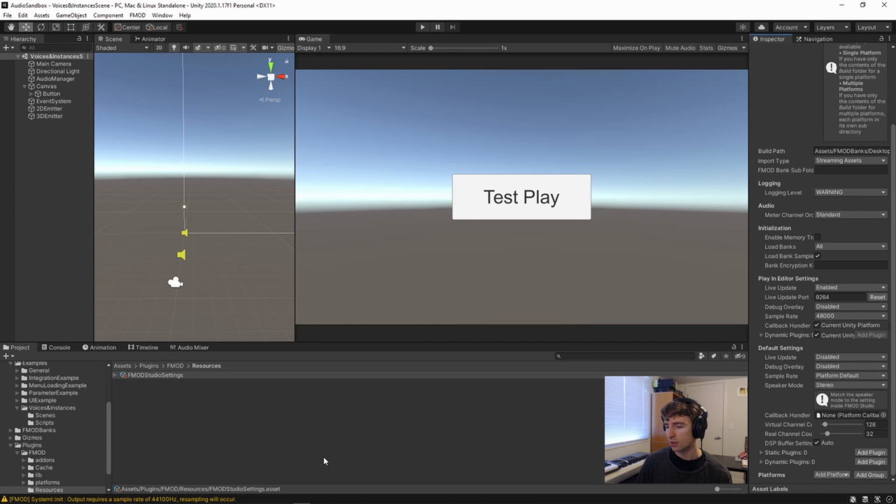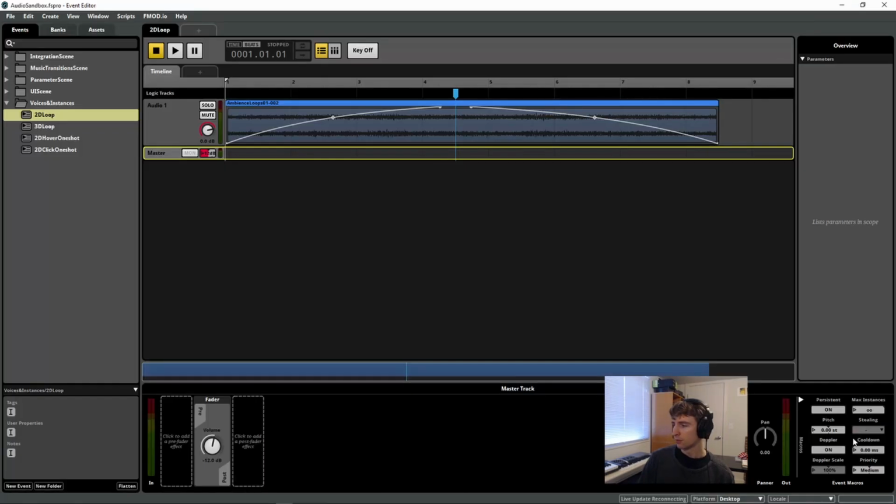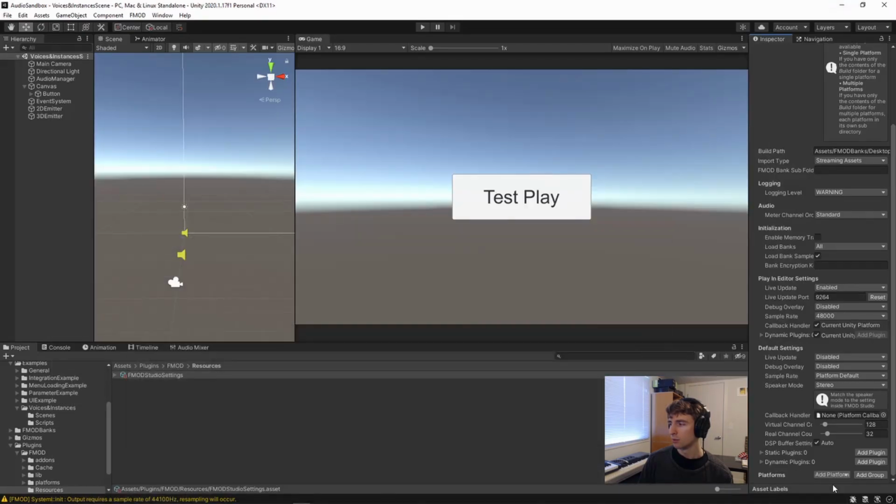We can use a setting in FMOD. Let me pull this up. Under our voice stealing settings called virtualize. And what that means is if that sound would be stolen in your voice management, it would still be kept in your virtual channels. So to summarize, your virtual channel count is your total channel count, and that accounts for anything that's active or inactive in your scene but playing. And your real channel count is anything that you can hear.